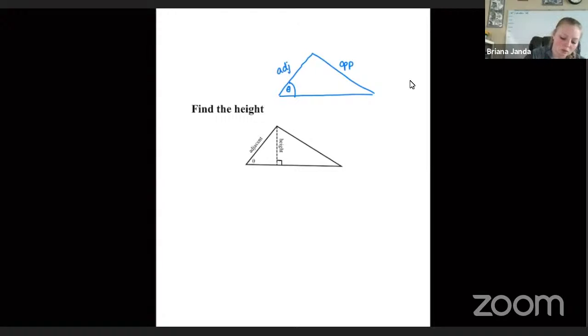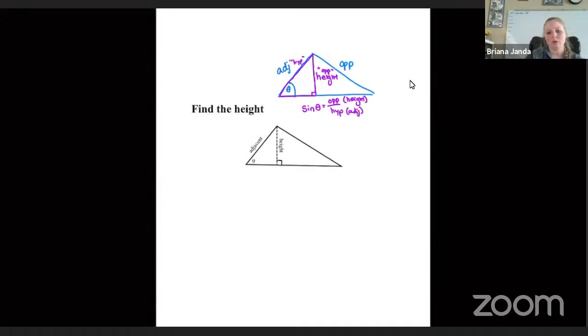If we were to draw in the height of this triangle, what I do when I draw that in is I create a right triangle where this is the height of that blue triangle, but step back and look at it as this purple triangle. This actually becomes the opposite side, and this actually becomes the hypotenuse of that little purple triangle, in which we would use the sine of theta to be opposite over hypotenuse, which in our blue triangle is the height and the adjacent side that we had marked.